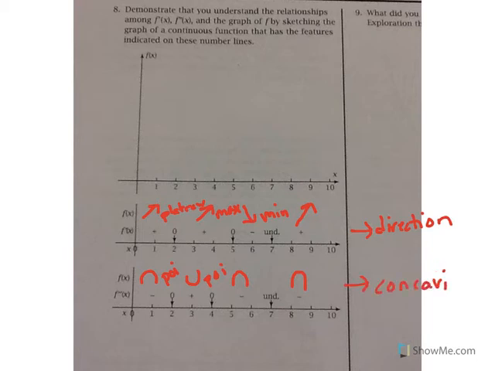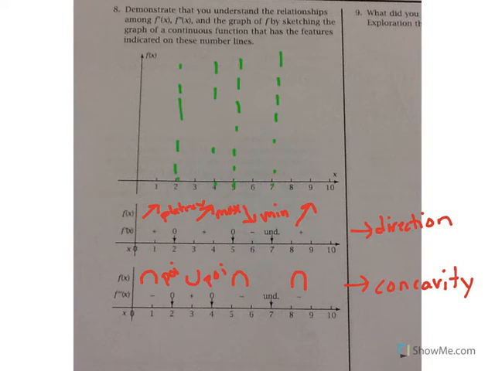So how are we going to graph all this? Well, we're going to divide the graph up into some regions. And we're going to put some dashed lines on there. I think it makes it easier when we first do the problems. So what I'm going to do is, at all my critical points and all my possible points of inflection, I'm going to put a dashed line. I'm going to put one at 2. And sometimes these match up and sometimes they don't. I'm going to put one at 4. I'm going to put one at 5. I'm going to put one at 7. I know there's going to be points there.